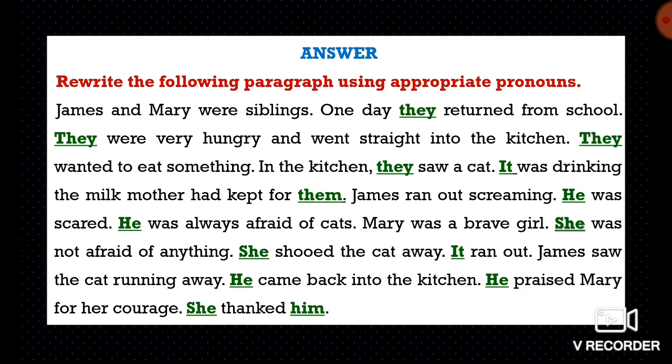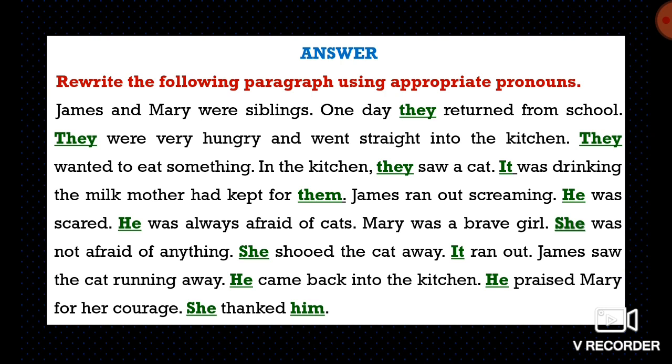James and Mary were siblings. One day they returned from school. They were very hungry and went straight into the kitchen. They wanted to eat something. In the kitchen, they saw a cat. It was drinking the milk mother had kept for them. James ran out screaming. He was scared.